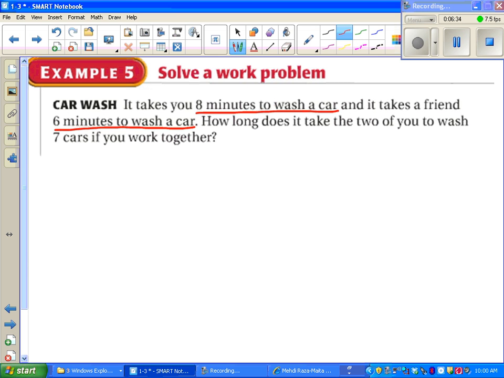Let's use a little common sense here first. A lot of people like to say, oh, eight and six, that makes 14 minutes to do it together. That makes no sense at all. If it takes you eight minutes to wash a car, and your friend six minutes to wash a car, doesn't it make sense that it would take you less time than either of you do it alone? So together it should take you less than six minutes. And we're trying to find seven cars, so our answer should be less than six times seven. So it should be less than 42 minutes, for sure. If our answer is not less than 42 minutes, we did something wrong.